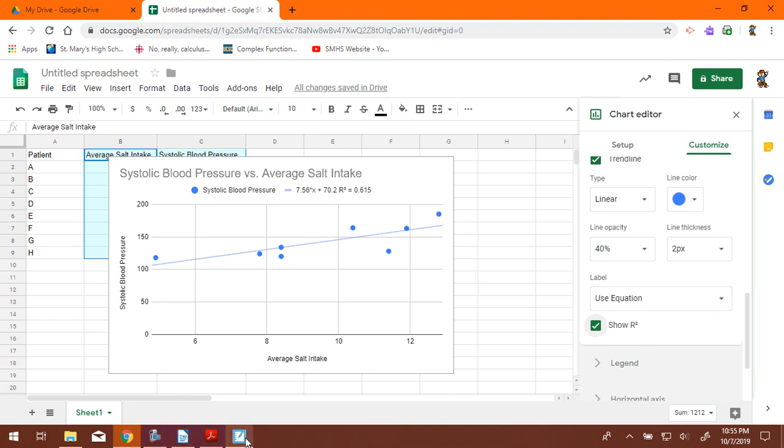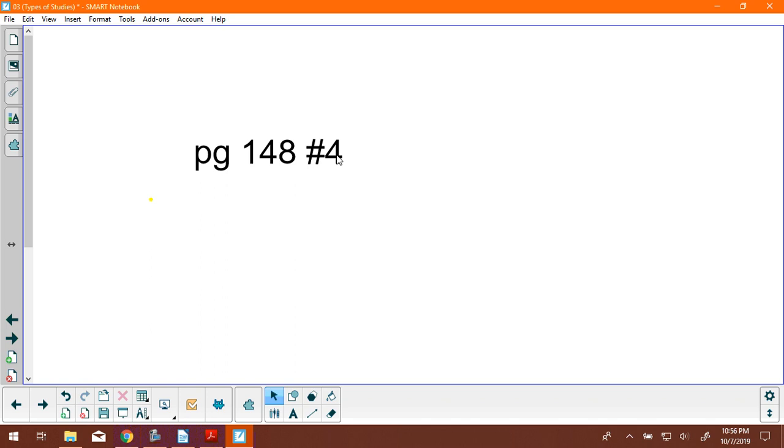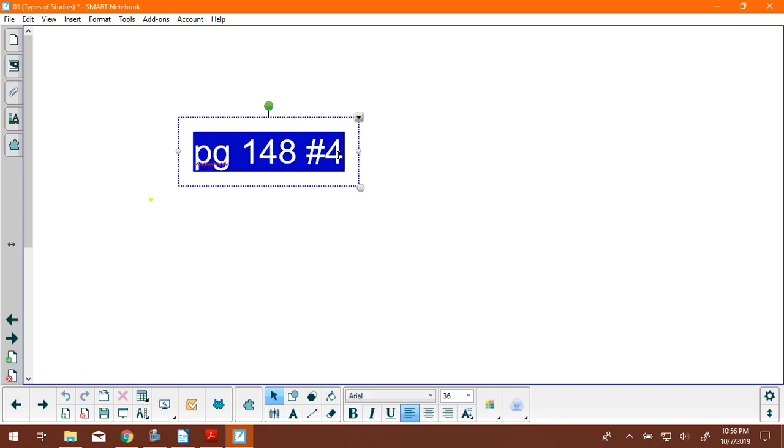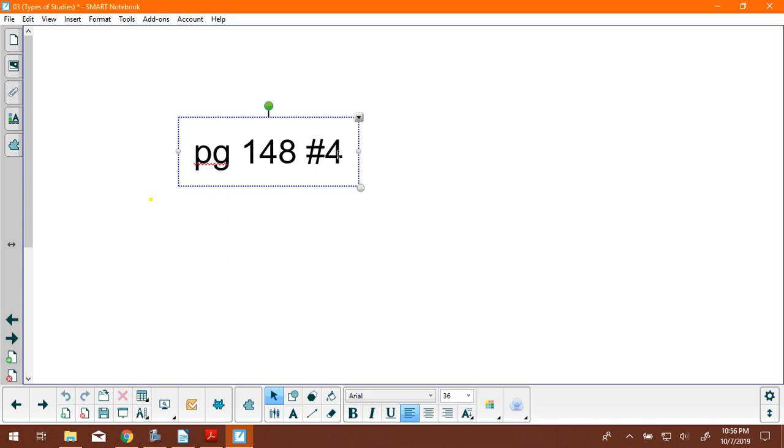So to practice this, to make sure you got that down pat, what I would like you to work on for the remainder of class, two things. From the same section of the textbook, I want you to work on number 5 and number 8, number 9. And I just want you to focus on creating the scatter plots, making sure you can get a line of best fit on there. You don't necessarily have to answer all the questions in the book. I just want you to use the data to practice setting up the scatter plot.